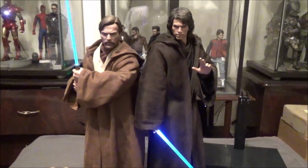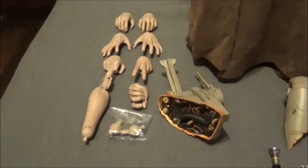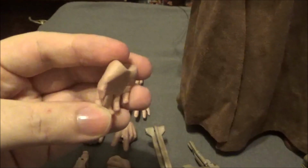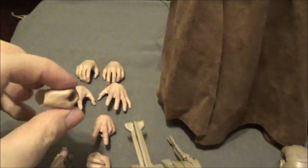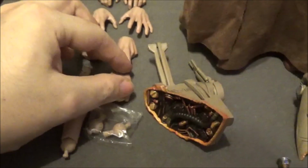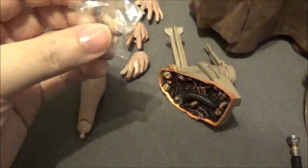Alright, so we made it to the final category, which is accessories. And we'll start off with the hands. We get a total of 8 hands and 1 light up lightsaber arm. So you get a pair of relaxed hands that come on the figure out of the packaging. You get a pair of force pushing hands. You get 1 hand as a Jedi stance type hand. You get 2 hands for gripping the lightsaber. I got 1 of them on the figure right now. And you get 1 left hand for holding the droid collar or comlink. You also get a spare pair of wrist pegs.